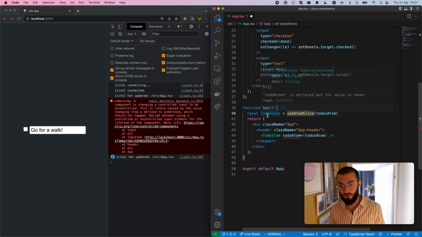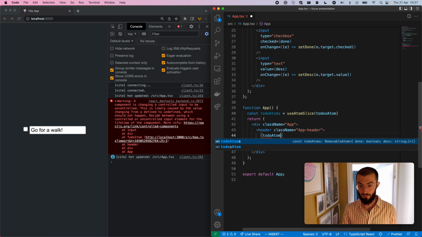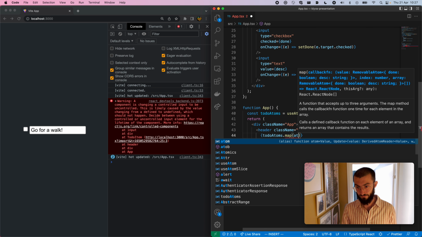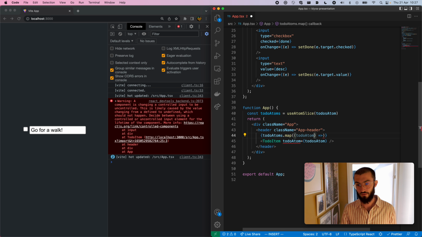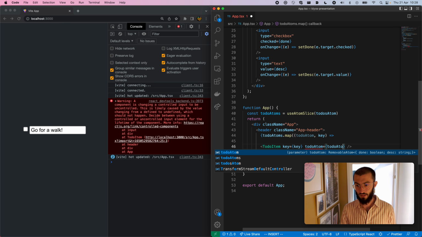And using this hook, we now get a list of atoms. So now we can just map this list. I should probably use some kind of key as well to make React happy. To-do atom.